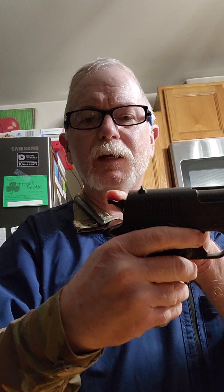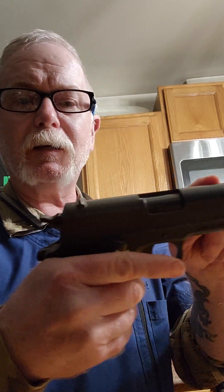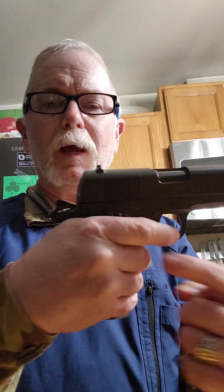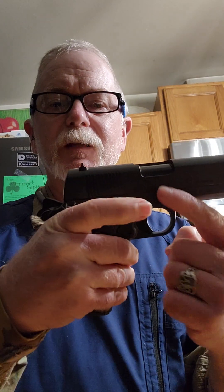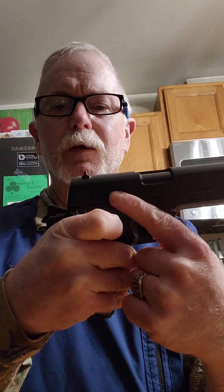Even with the safety off, the hammer has to be pulled back. The way you pull the hammer back is you pull the slide. The slide comes back and the hammer comes back just like that. There's a round in the chamber — it comes up from the magazine, and as you move the slide back it moves a round into the chamber, right about there give or take.